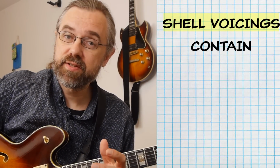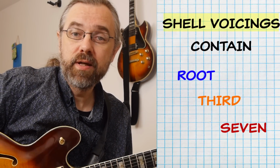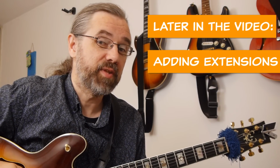A shell voicing is a very compact and clear way of playing a chord. So it only contains the bare minimum of information that we want to get across, because it contains the root, the third and the seventh. But this is also enough to really get the basic chord sound across, and that's of course the main focus when we're comping. Of course you can add colors to it, but we'll get to that a little bit later in the video.